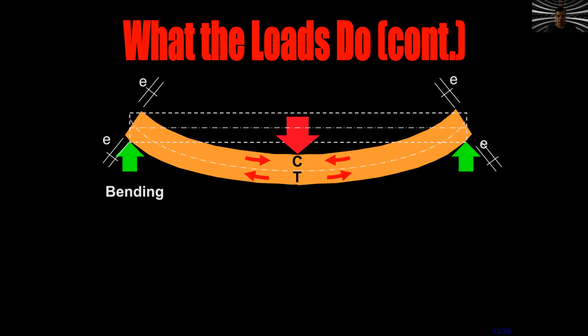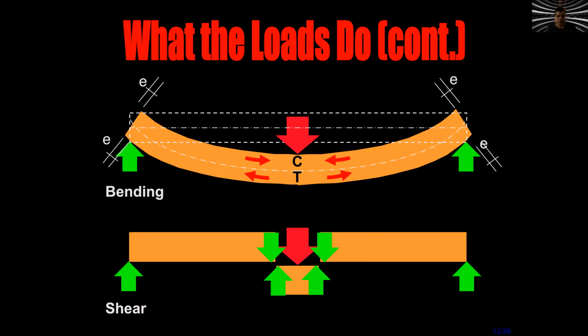What do the loads do? When the load is applied, the material will bend. And as you know, usually the superior part will have compression, and the inferior part will have tension. I mean, the area that is above, up in the beam, will have compression, and the area that is below will have tension. And there is always an axis, the neutral axis, where we will not have tension and we will not have compression. The shear will tend to break the beam in this way.